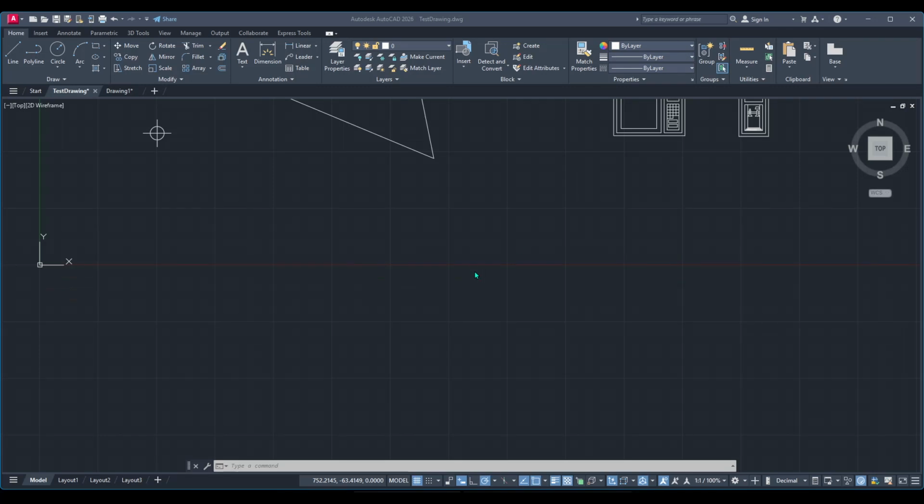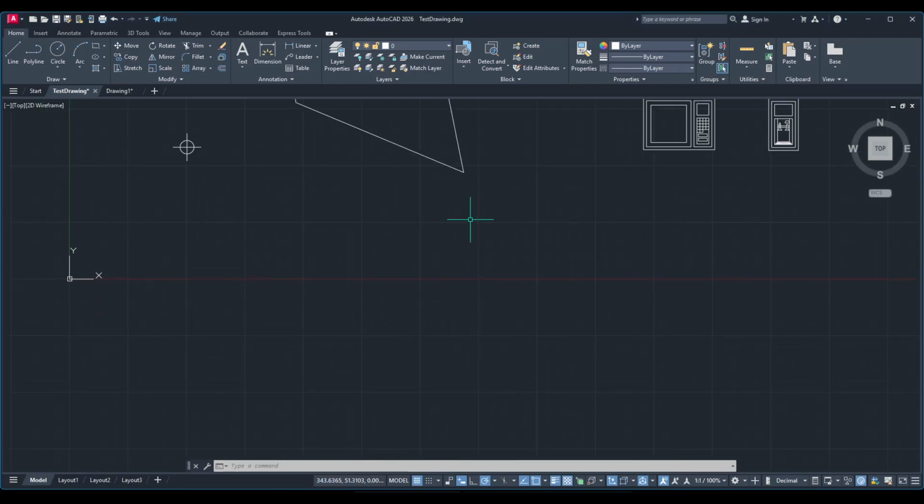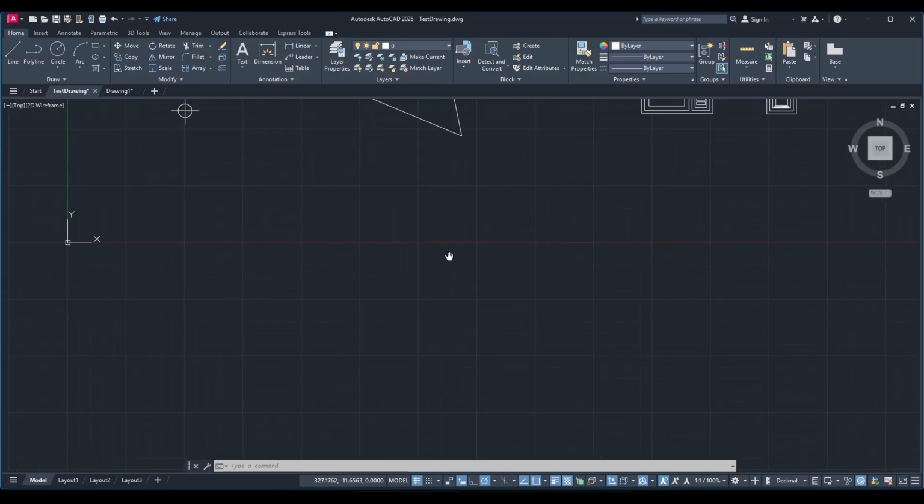In today's video, I'm going to teach you how to draw a point with coordinates. We'll walk through a quick, reliable way to place an exact point at the coordinate location you want, using the command line in your AutoCAD workspace. This method is perfect when you know the X and Y values and need precision. I'll keep it clear and simple so you can follow along even if you're new to coordinate entry.